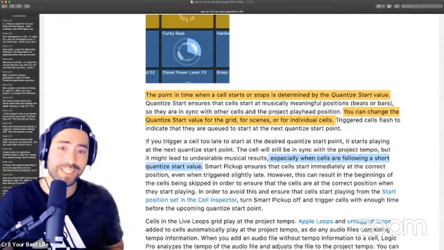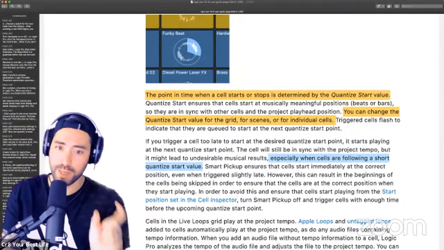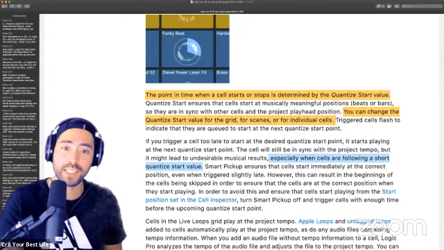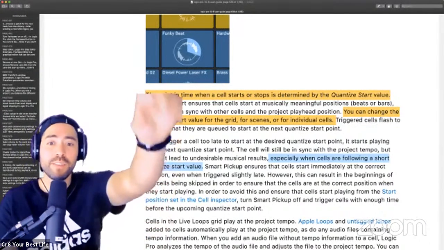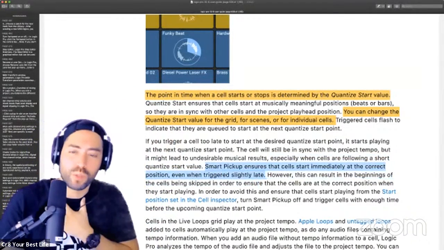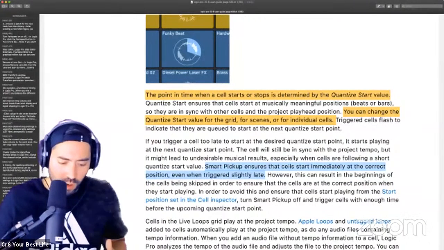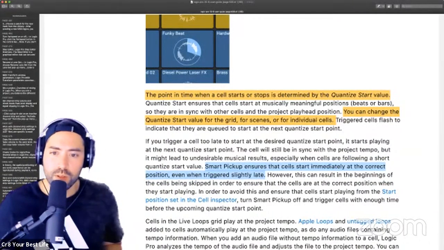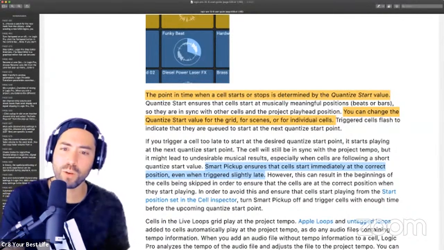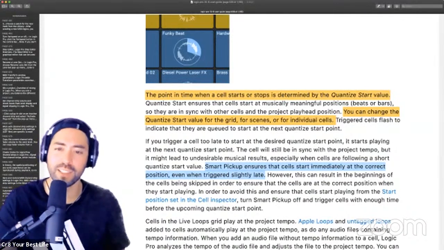Smart Pickup, one of the quantized start menu options, ensures that the cells start immediately at the correct position, even if you triggered it slightly late. Personally, I don't like it because I really value the user experience, how it was intended to work, and I like to understand it.